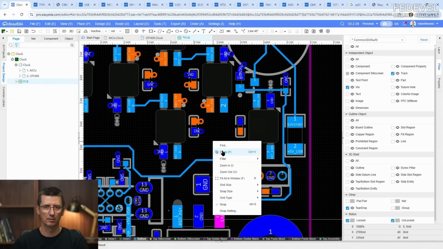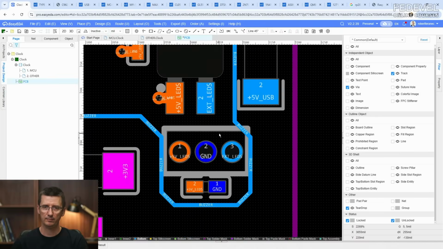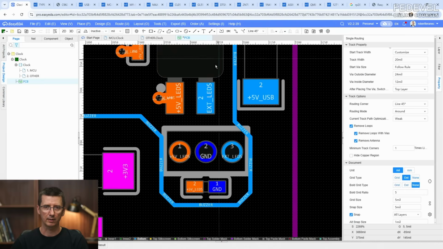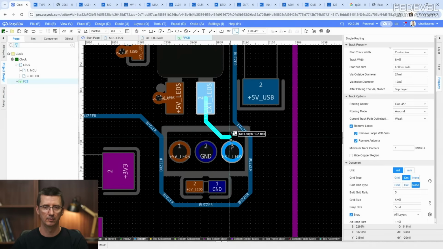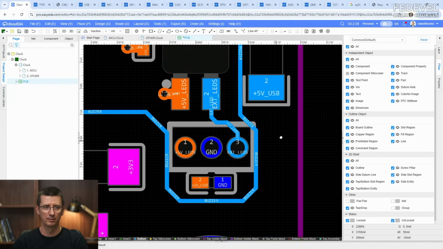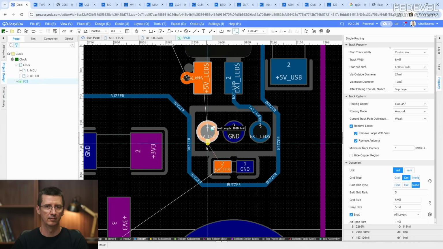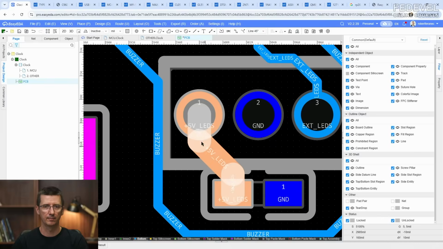Also here. We can connect the connector or header. Okay.